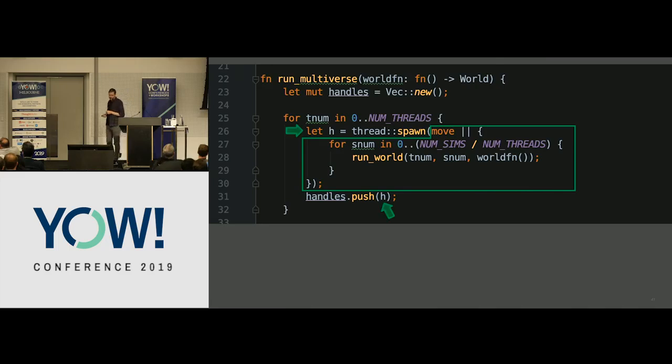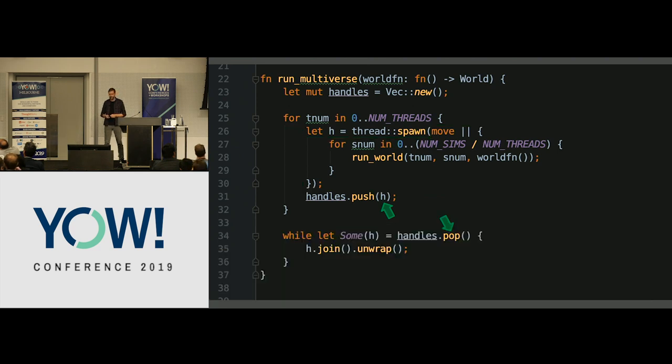The last thing I want to show you, because it's a nice summary of how all those features come together, thread spawn returns a handle. That's the handle of the thread that is spawning the other ones. You can see that there. And I'm pushing that onto an array. It's basically an array, but it has some nice convenience methods like push and pop. At some point, of course, I want to collect all those threads back together before I finish the application, right? How do I do this? You can see there, handles.pop. I can just pull it out.